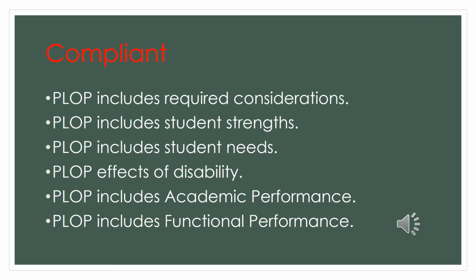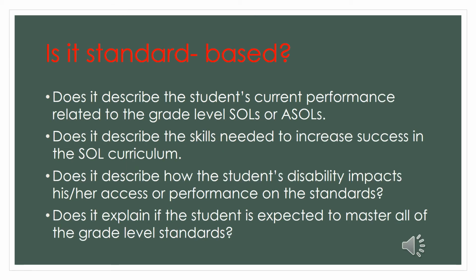Is the IEP compliant with the regulations? First of all, have you kept your timelines? We've already talked about this. It's never acceptable to let an IEP go overdue. Without an IEP, you really don't have an educational program. But does it also include all the things that are required by the regulations? Does it have the considerations that are required? Does it include the strengths and the needs of the student, the effects of the disability, as well as the academic and functional performance?